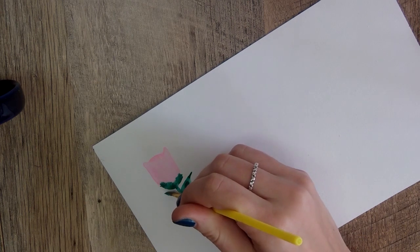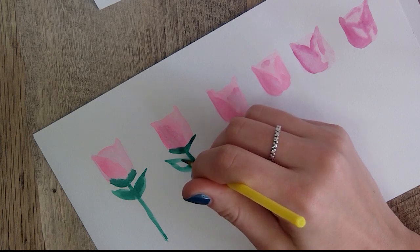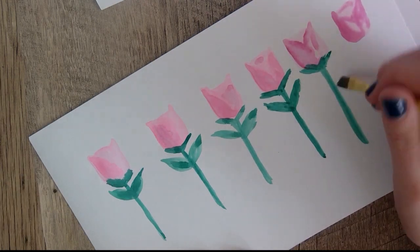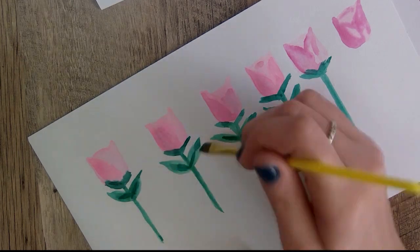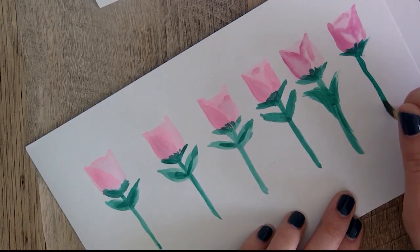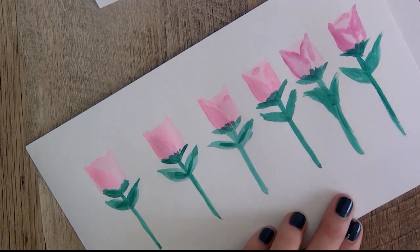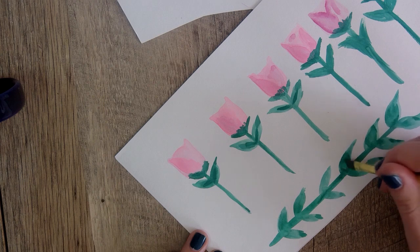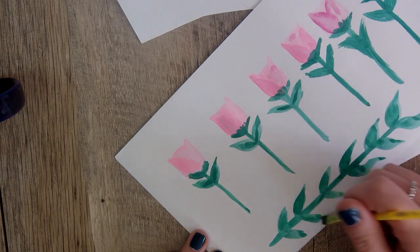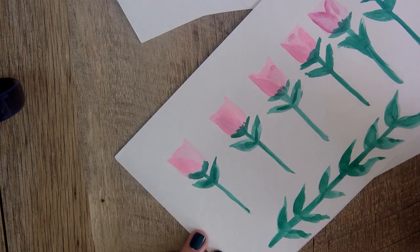With my watercolor palette, I just started to paint some pretty basic roses, kind of a U shape that I fill in with some stems and leaves. And while I waited for my roses to dry, I painted this beanstalk looking thing that I'm going to use for filler in the card. And yes, I did sing Into the Woods the whole time I was painting this.